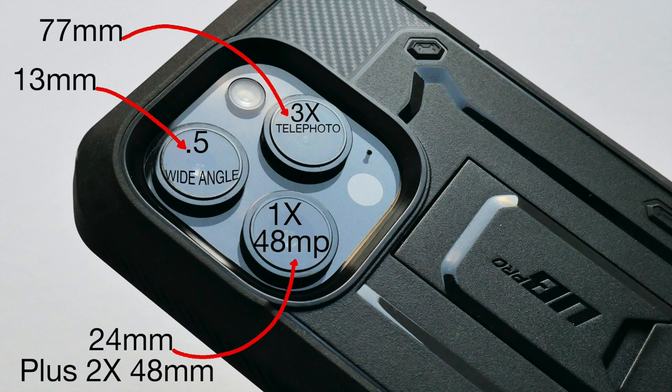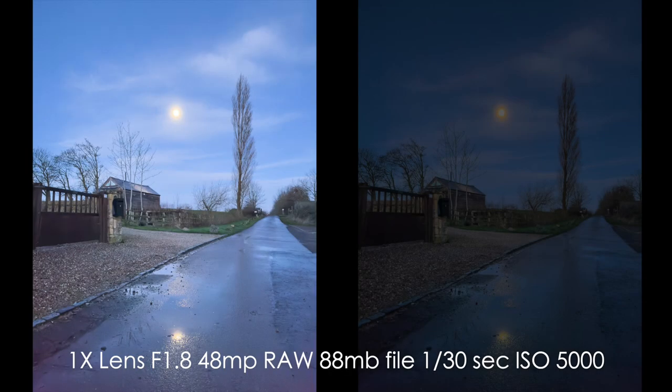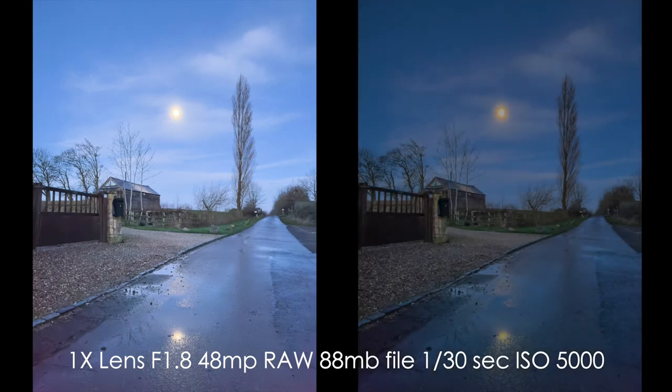Between my old iPhone 7 Plus and the iPhone 14 Pro, over the last seven years. I took a night shot this morning and completely cocked it up — at least two stops overexposed on auto. Had I reduced the exposure for another take, I would have had the moon with some texture and without looking like the sun. So this is the first upgrade of an iPhone I've had since the 7 Plus, which I had for nearly seven years.